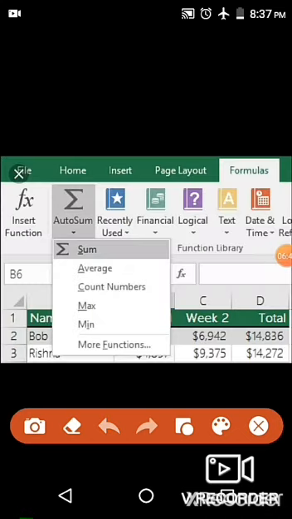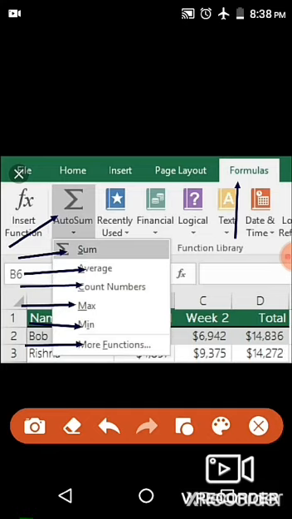First of all, click on the Formulas tab. After this, click on the Auto Sum drop down menu. Click here to open it. By clicking on this symbol, a drop down menu will be opened. Select the Sum function to be used from the list. This will make us perform the auto sum function. And if we want to calculate the average, we have to choose this option. This is for counting numbers, this is for maximum, this is for minimum, and here are some more functions in Excel which we can also use.